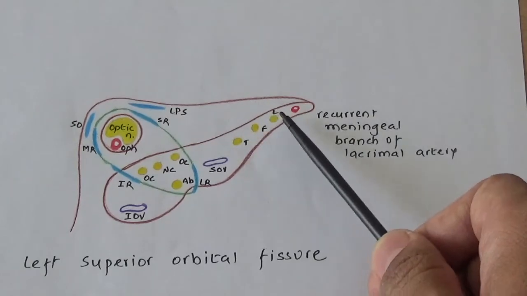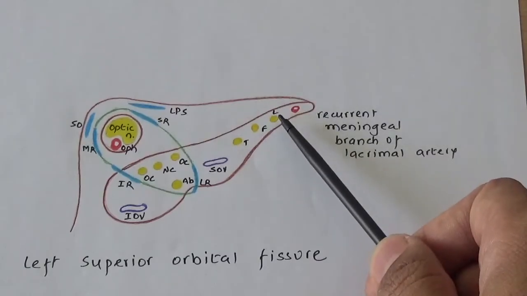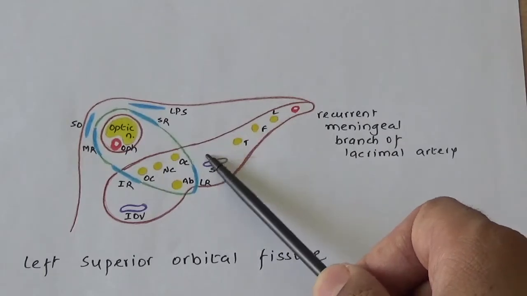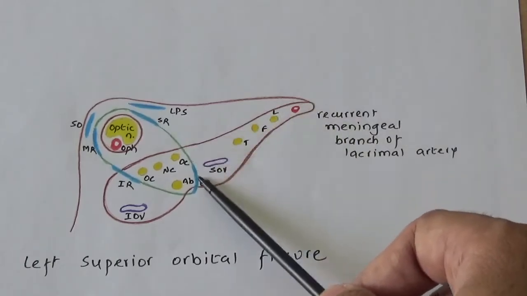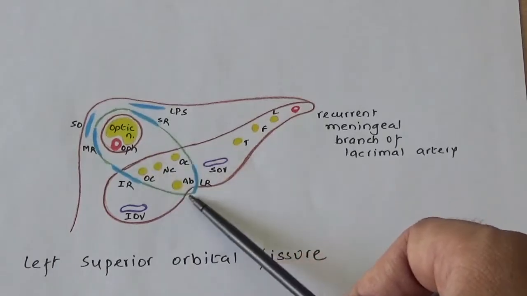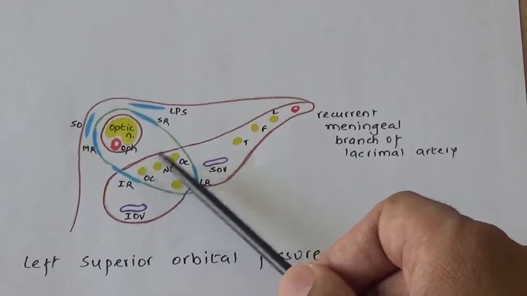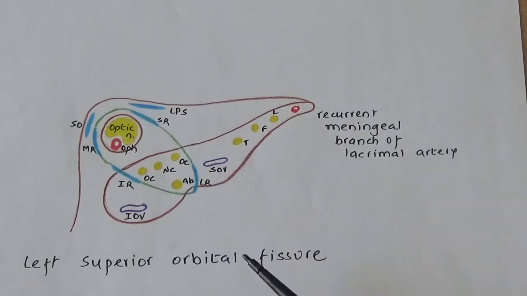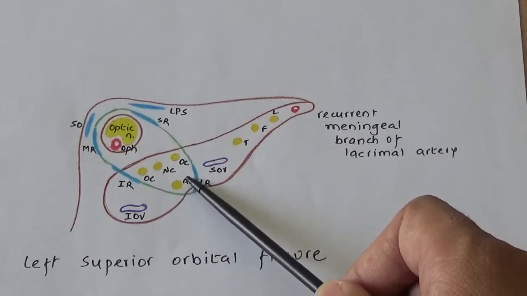So these three nerves pass through the lateral part of the superior orbital fissure, and there is a mnemonic you can remember, LFT. Additionally, there passes the superior ophthalmic vein or multiple superior ophthalmic veins. So these many structures pass through the lateral part of the superior orbital fissure. In the middle part, it allows passage of mainly nerves. The upper and lower divisions of the oculomotor nerve pass through it, and in between lies the nasociliary nerve. Again, the nasociliary nerve is a branch of the ophthalmic division of the trigeminal nerve, and below that it allows passage of the abducent nerve.